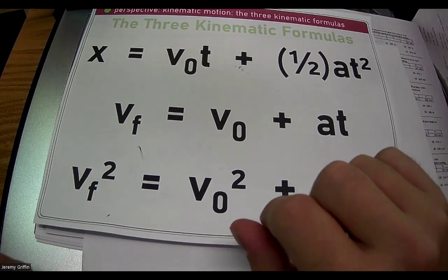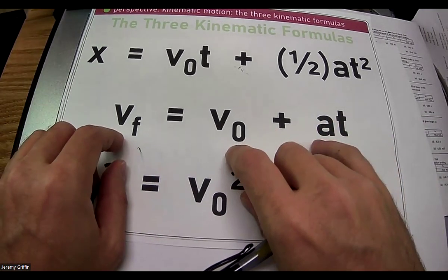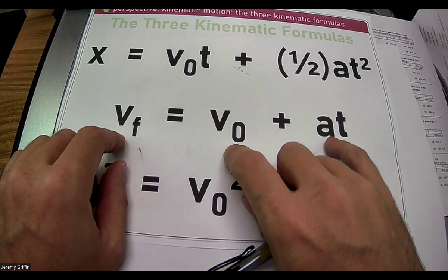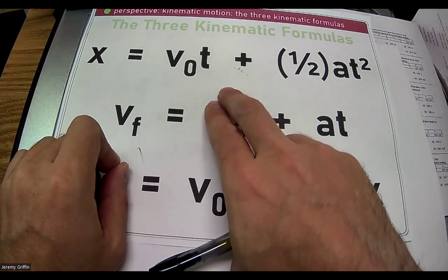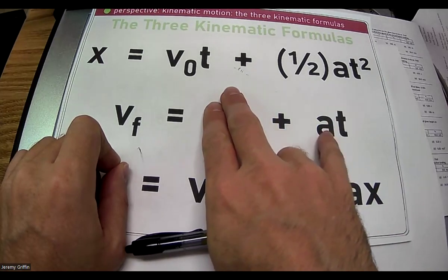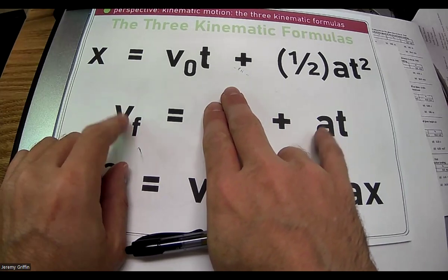Okay, I see some nominations for number 2. Let's see number 2. See if we can do that. What did we know or not know? I know V naught is 0, right? So that goes away. I don't know the gravity field of the planet, and I also don't know the crash speed.